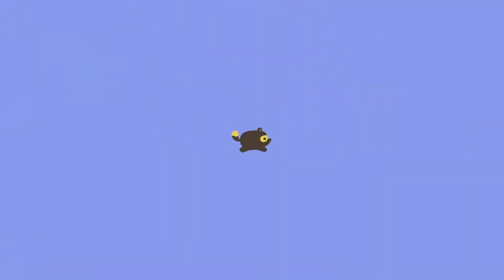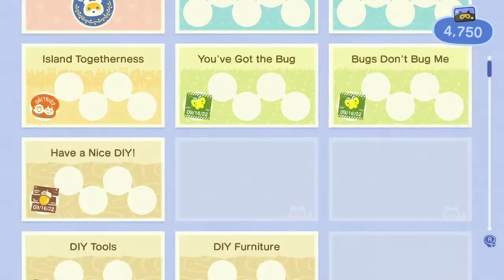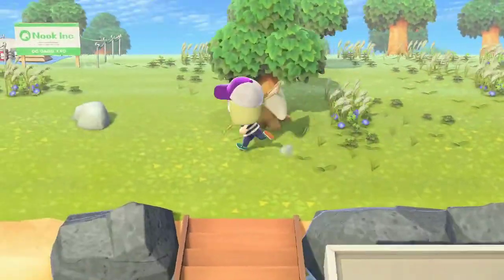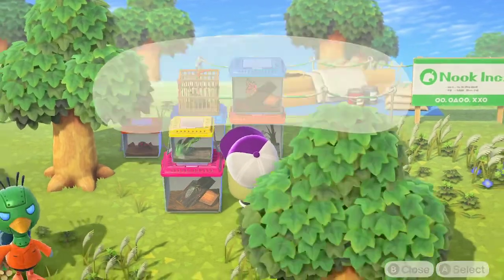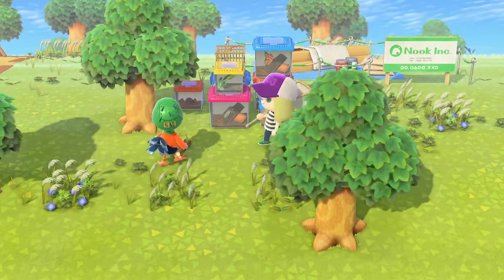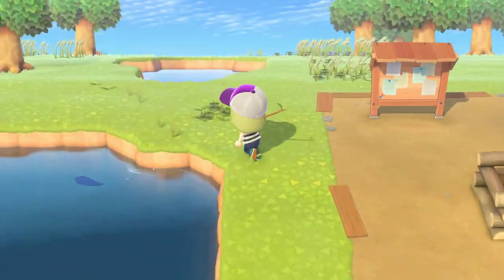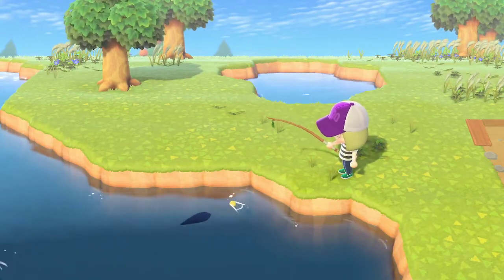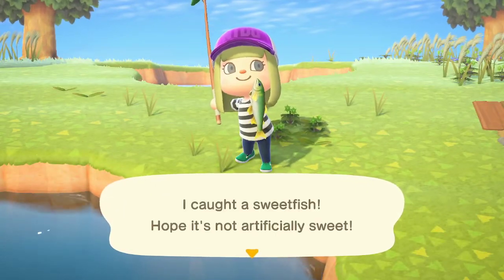We have more points. Let's see where we're at. Nice. We're moving right along here. Once we get that 5,000 points, that's when we'll end the episode. These are all going to be for when Blathers is here tomorrow. Okay. Sweet fish. Perfect.